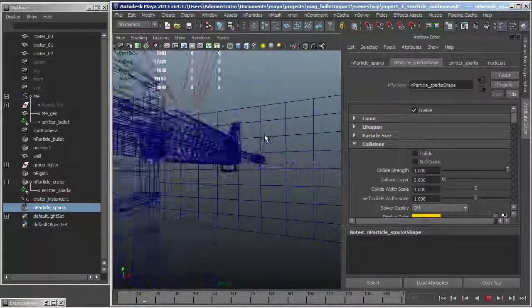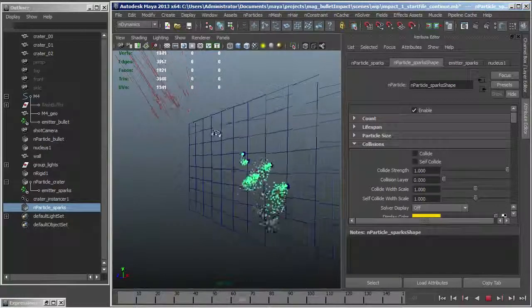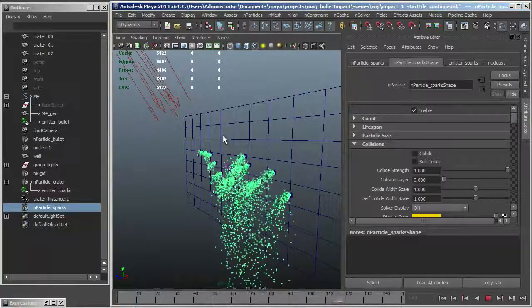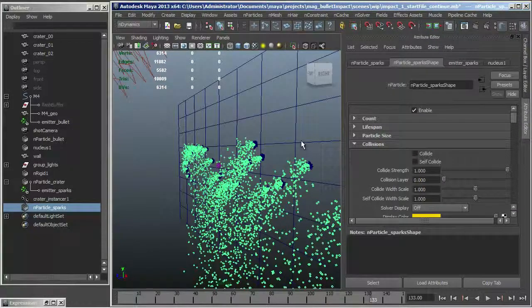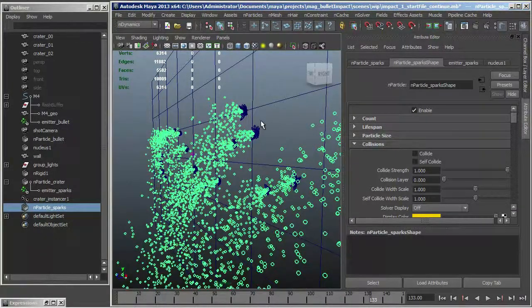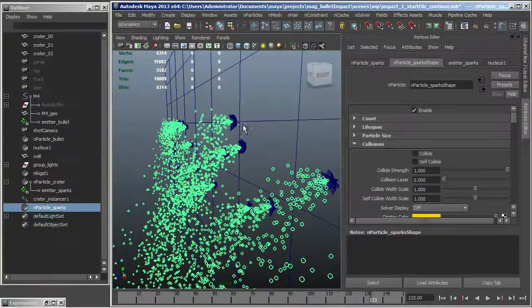Now it all depends what you want, right? If this was, say, the side of a swimming pool, and I just wanted stuff gushing out, this could be pretty cool. But that's not quite what I want. I want sparks. I want a sort of a finite effect. I don't want this to keep on going.